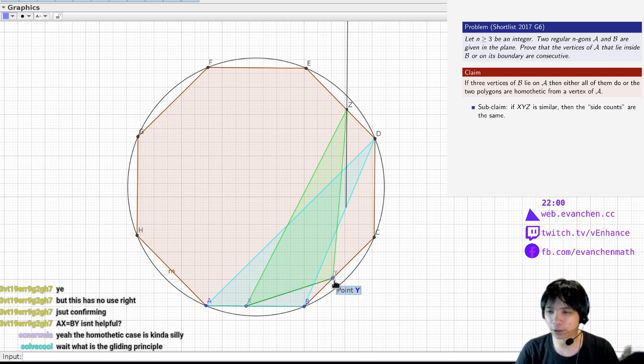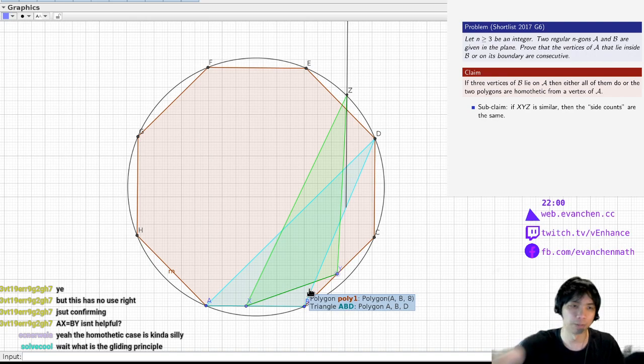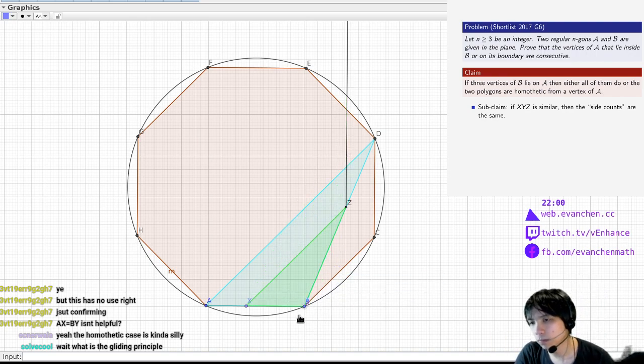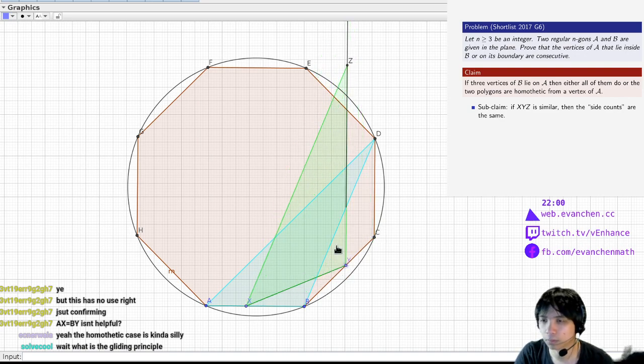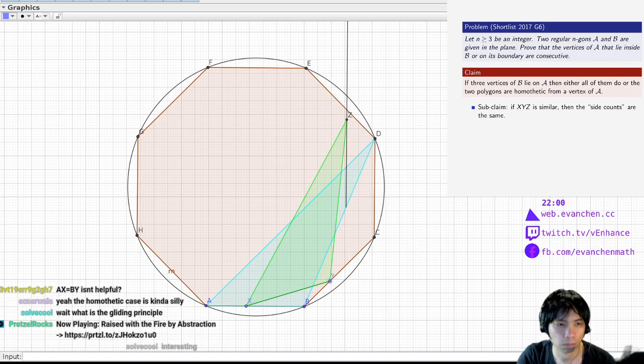Apparently the gliding principle says that if I fix a point and then vary another point on a straight line, the third point will also be on a straight line. This is easiest to see by complex numbers because this is moving on a line. And this thing is, I mean, a spiral image of the line, basically. Yeah, but I think the red claim is the ball game.